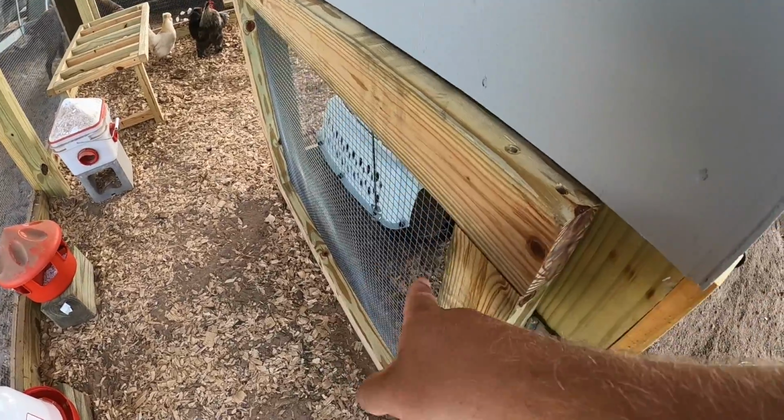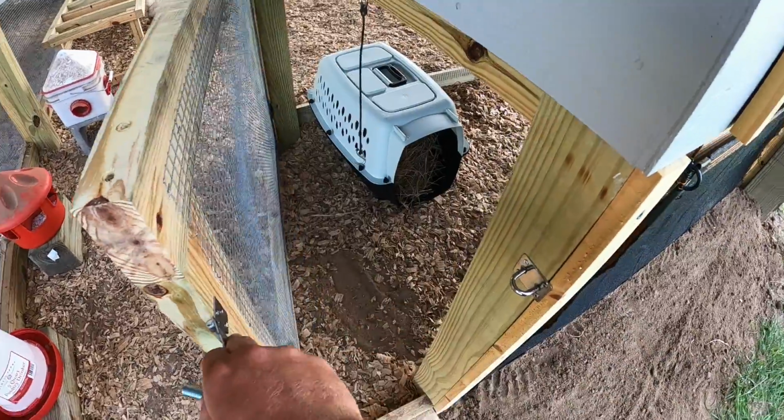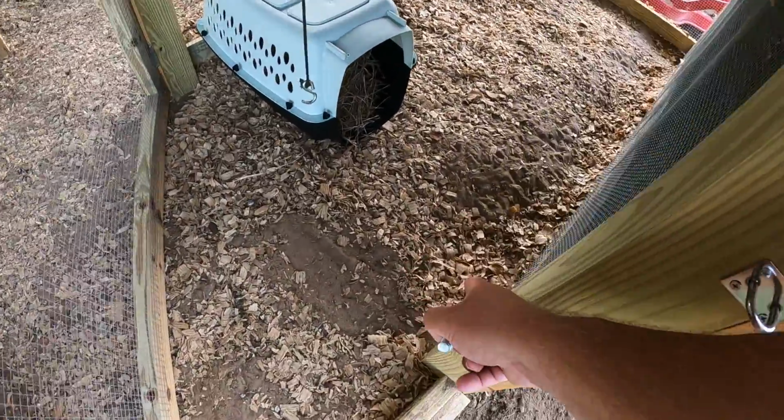So I purposely designed this side of the nursery down here to have, I'm just putting a bolt in here for now, no point in locking it, a door that swings open right here, because every single day I'll put their water and food right here.